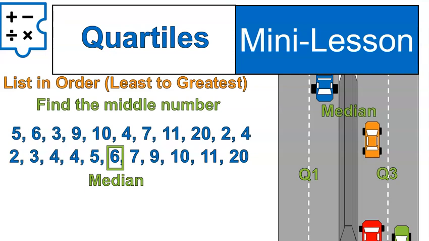In other words, they're the median of that half of the list. So if we're going to calculate quartile 1, we have to look at that lower half of the list: 2, 3, 4, 4, 5, and find the middle of it. And that would be by doing that.